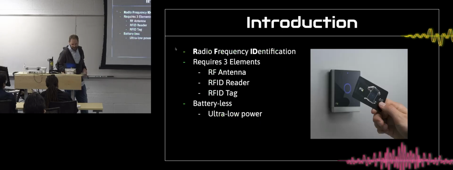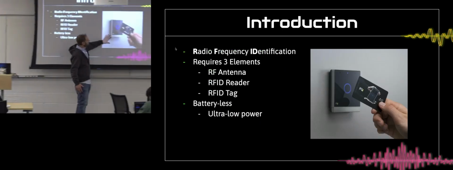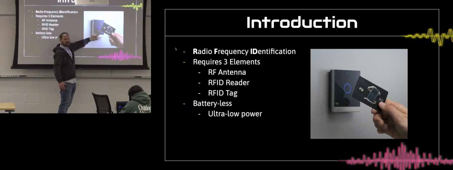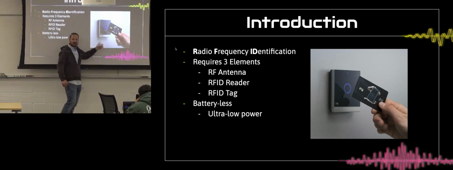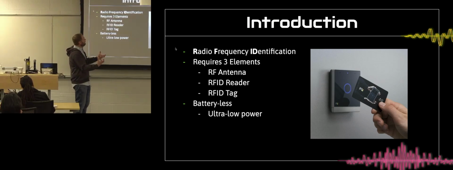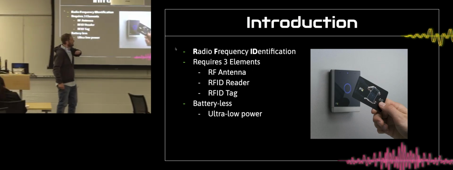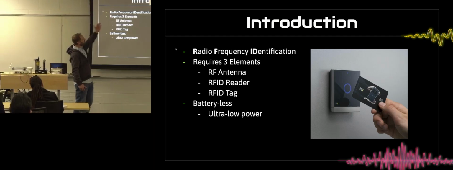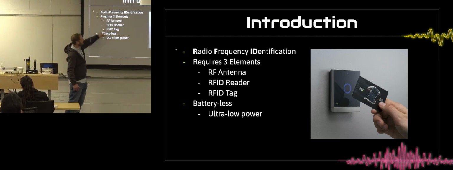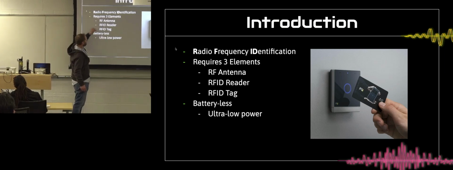I don't know if I'd really want to read through each one of these things in a presentation, given you only have 10 minutes. So here, they're trying to give you a sense of, you've all done this task before of tapping, right? I think they're doing a good job of trying to ground this in something that you know. Here is the experience of tapping an RFID tag, which you use every day. And then there's three basic elements: the RFID reader, the RFID tag, and the RFID antenna, which is combined together with the tag.